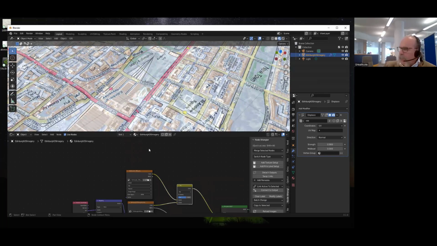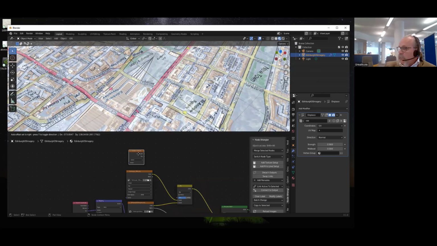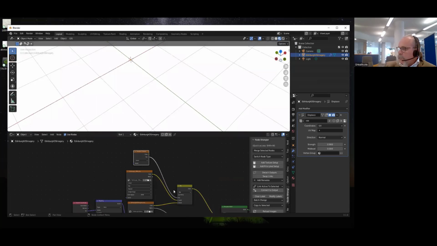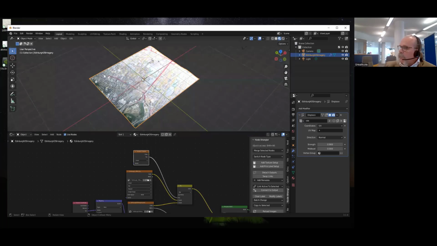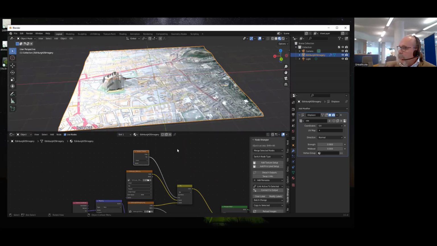Another thing we could do perhaps is use another texture again. Now, this is another procedural one called a gradient texture. We could plug that into this. Actually, let's do it with a factor. That's probably more sensible there, into that. So the texture defines where the mix of the two is. There we go. So you can see it's going from one side to the other there.